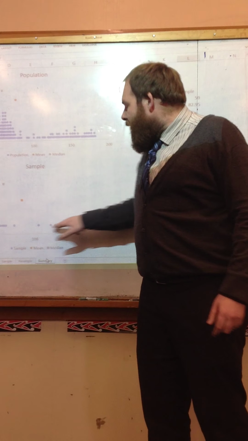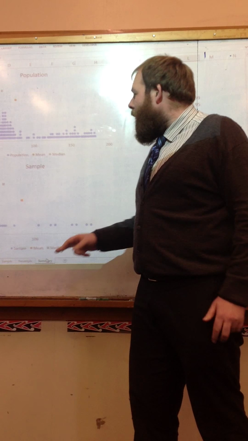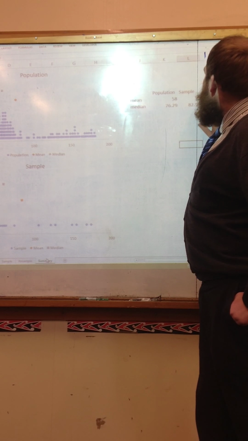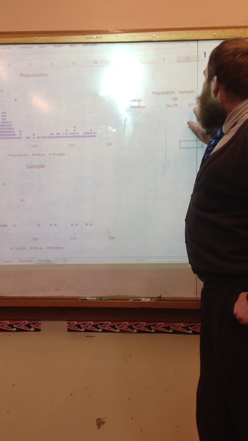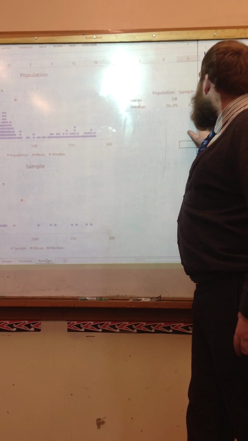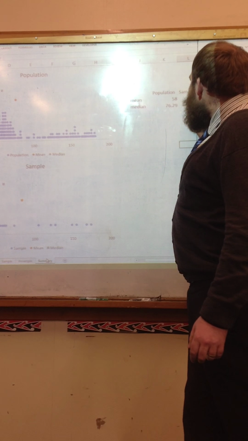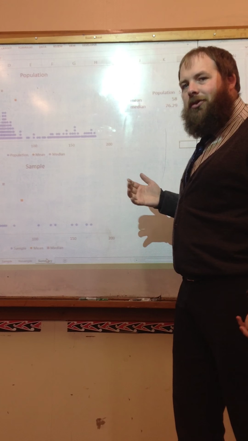right, we see with this one here, we've now got 2, 4, 6, 7 from the high group, maybe 8. That one might be the bottom of the high group or the top of this low group. And so because of that, our mean is now, I've got these two around the wrong way, sorry, the mean's the bottom one. Our mean is now 82.95, quite a lot higher than the population mean. The median is still about the same, because the median doesn't get affected by outliers as much.